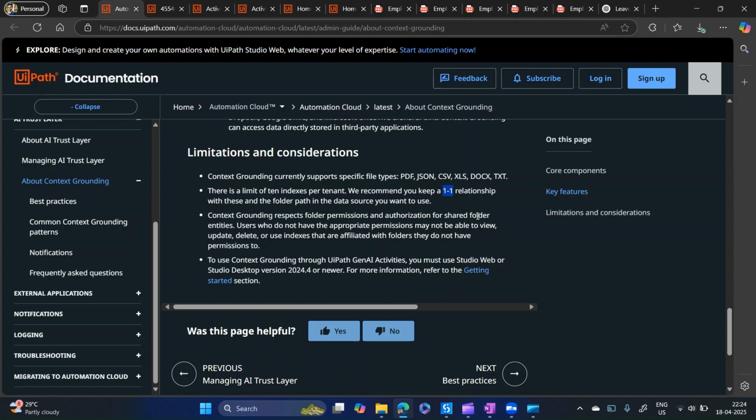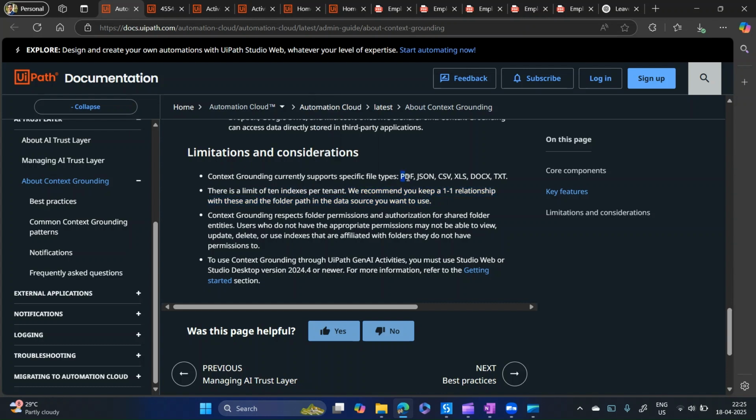If your use case is loan application approval, you won't store that data in an HR index. So you maintain separate indexes, and the maximum limit is 10 indexes.